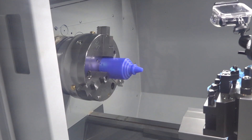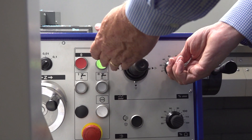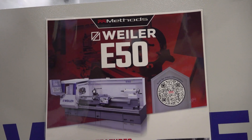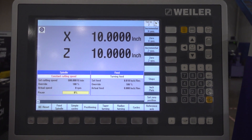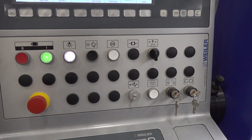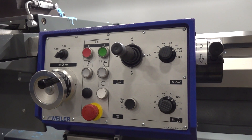Normally you would take on a manual lathe or a manual mill to do those one-off jobs. What's different about a Wyler machine? Wyler gives you the feel and ease of use of the manual, but you have the full CNC control that allows you to generate various details — otherwise requiring form tools, a taper attachment, compound adjustments — all requiring a skill set we don't necessarily have anymore. Plus it's more productive, and part quality is consistent and on point all the time. And you've got a full Siemens control behind you.